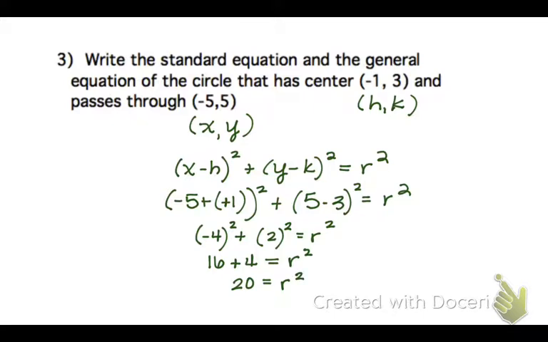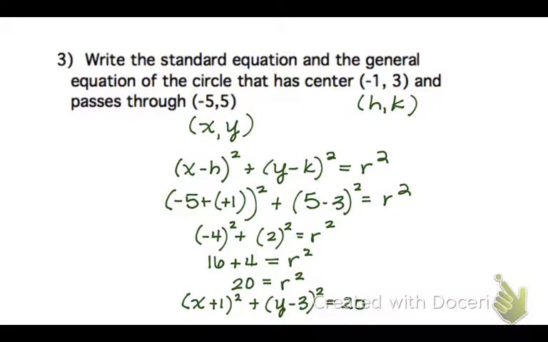So all I need is the r squared to write the equation. If they asked you to solve for the radius, you would take the square root of that to actually solve for the radius. But just to write the standard equation, we would plug in a negative 1 for h, so minus the negative is actually going to change this to a positive. Y minus 3, because that's k, equals, and the plus sign, 1, 1, 2 equals r squared, which is 20.